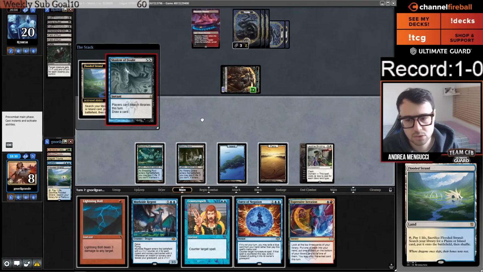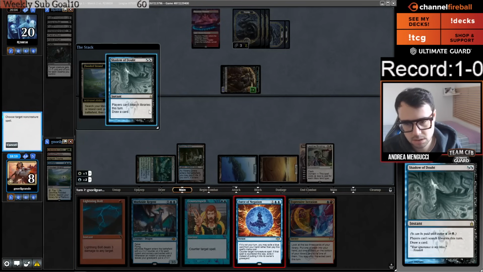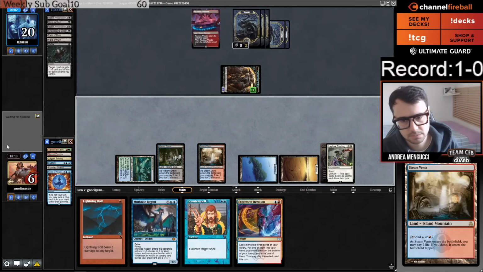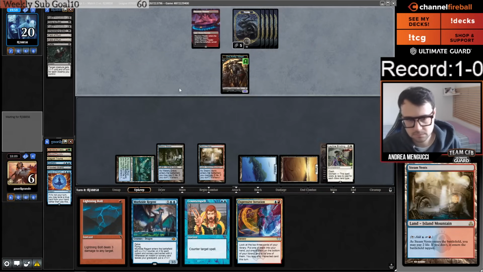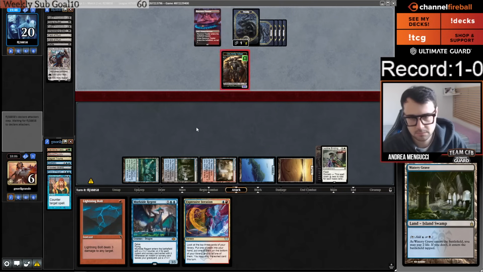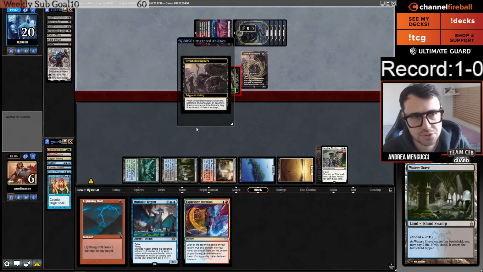What's this? Shadow of Doubt. As I walk through the valley of the shadow of doubt, I'm gonna play Force of Negation. And then I'm gonna grab a Steam Vents untapped and pass it back to you. I'm at 6, going down to 5 here. Okay. Now we untap with all our colors. What's my life total here? I go down to 3.